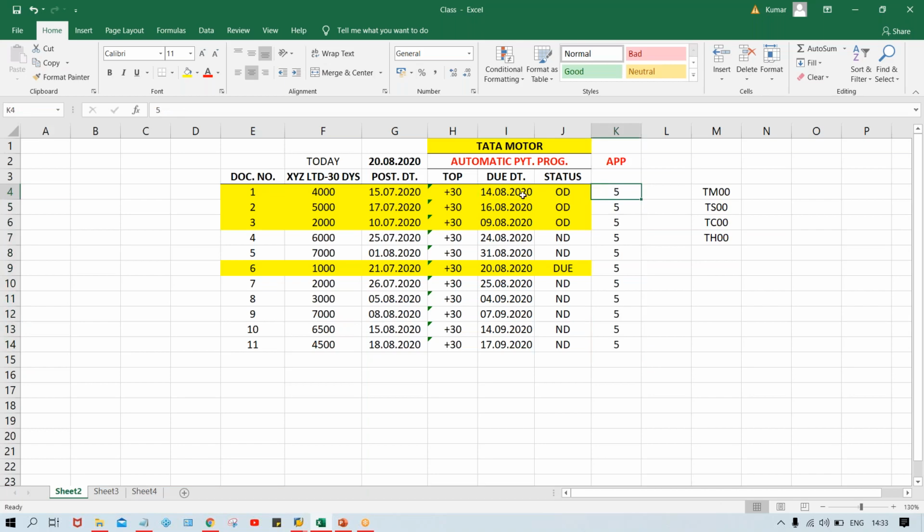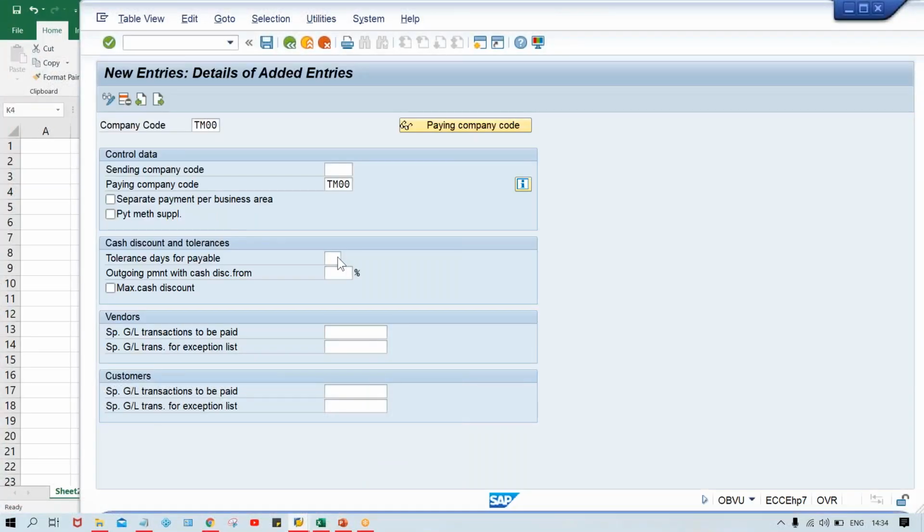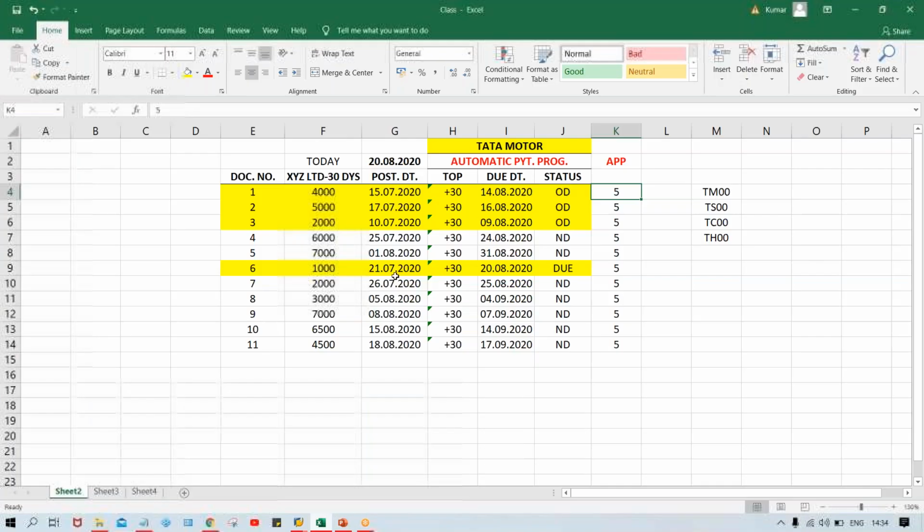So if the payment is made by the 19th, the vendor will wait until the 19th. And after the 19th, what happens? If payment is still not made, the vendor is going to check with whatever help desk team you have. The vendor is going to ask that team what happened, why this payment has not been received yet, right? So this is called tolerance days. So if you add these 4 days, 5 days, 6 days, the due date is going to be different: 14 plus 5, right? On the 19th it is going to be due, right?